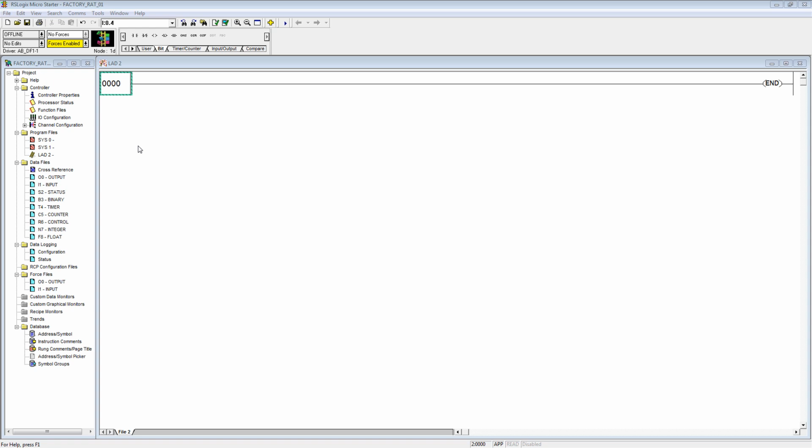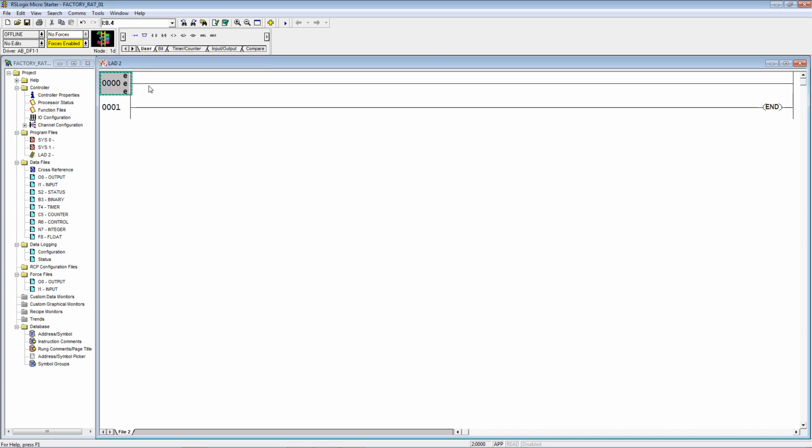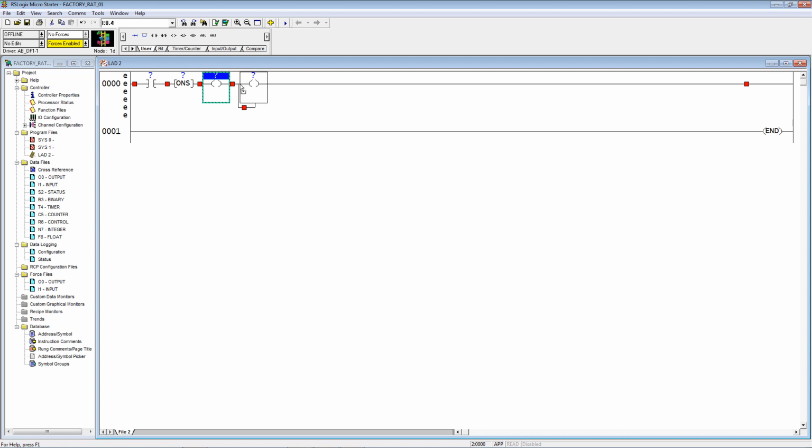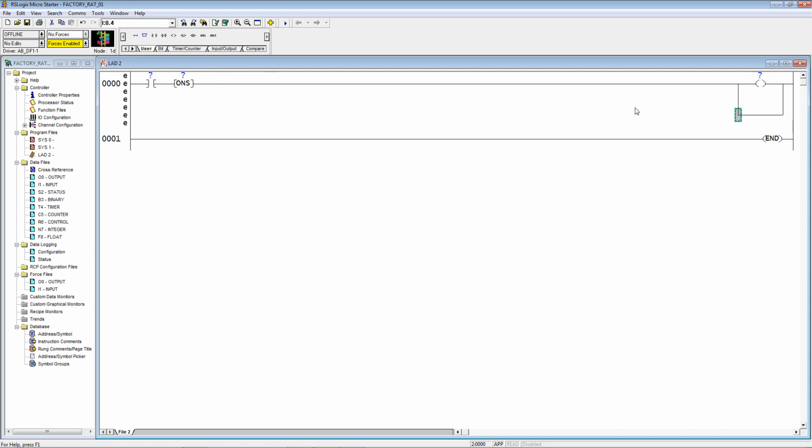Let's start by adding a new rung. Use the user tab, drag it down, or we could have double-clicked. Click on the next instruction that we want, an OTE. Put the focus back here. Click on the one-shot instruction. Put the focus on the OTE. Go back to user to select rung branch. Drag the OTE in between. And around that OTE, I'm going to put an OTL.